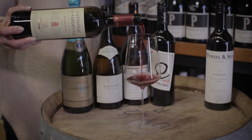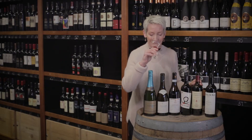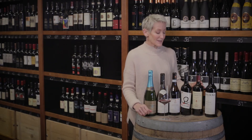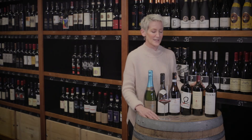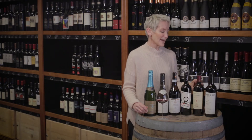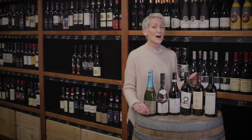Grenache is a thin-skinned grape and you'll notice this wine is quite lightly hued — a little like our Pellaverga. When you smell it, it has Grenache's flowers, cherries, strawberries, and a beautiful earthy, spicy character. It's one of the most important wine grapes on the planet. This wine has lots of silky, soft fruit. It's hot on Sardinia so you've got amazing ripeness and density of fruit, but there's great acidity and the finish is stony, dry, and dusty — that's the stamp of terroir. Have this with some robust food: a lamb braise, a meatloaf, or a really good grilled sausage. It's earthy, old-school, and old world. It's one of the best value wines anywhere in the world.